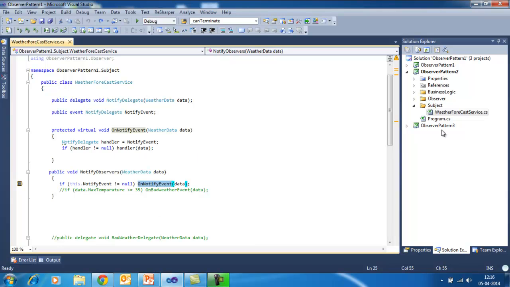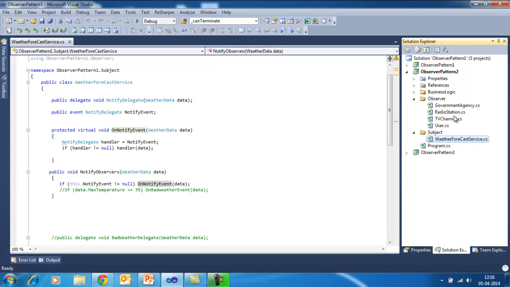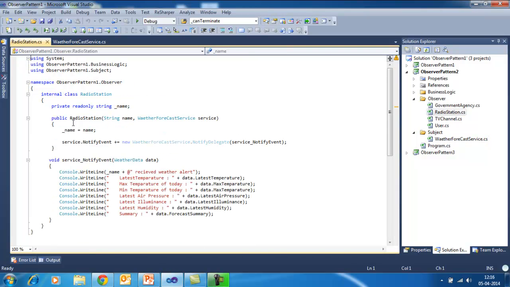Okay, and then what do we do in our observers? If you go to any of our observers, I slightly changed the constructor, and I'm passing the subject, and once the subject is passed to the observer, it gets registered for the notify event, and I have wired up that event to this method, service notify event, in which I get the weather data, and I can do whatever I wanted to do from there.